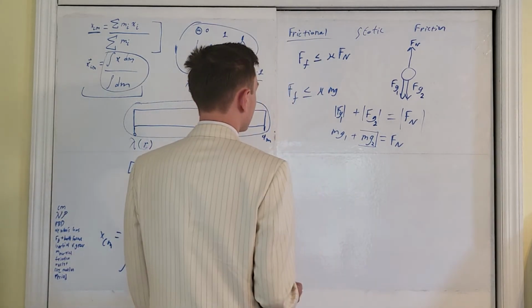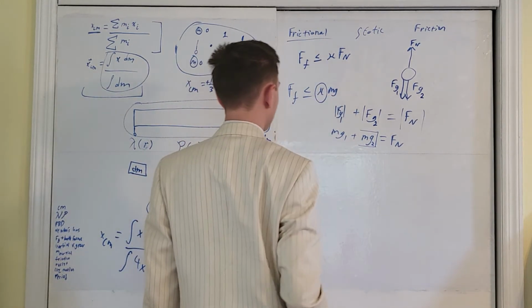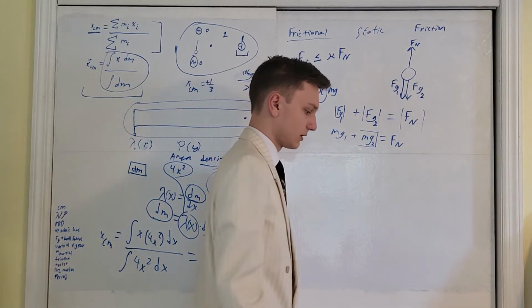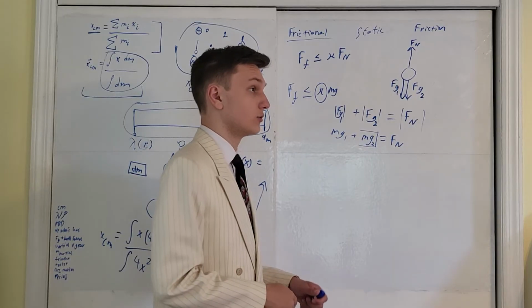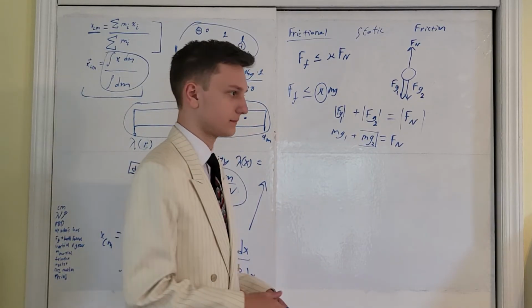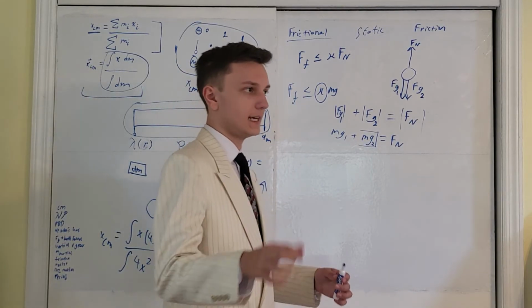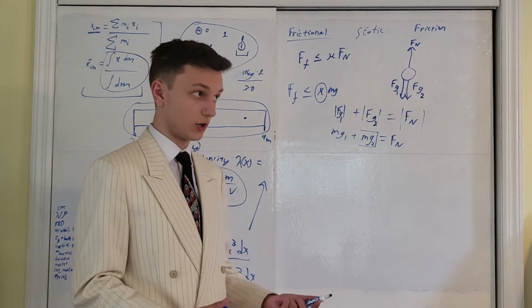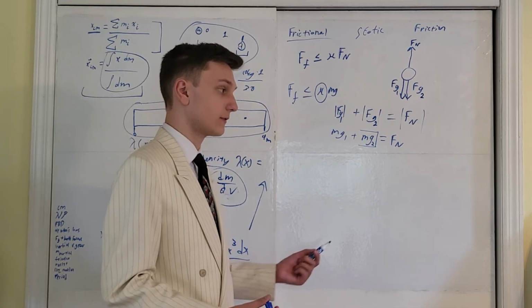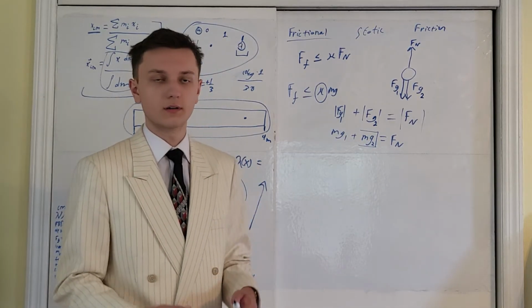Okay, so that leaves us with the coefficient of friction. Coefficient of friction is always going to be something that is either given to you or is something that you are being asked to determine. We're not yet at the level where we've unlocked a sufficient number of equations to determine coefficient of friction, so specifically for this unit you will always be given coefficient of friction.